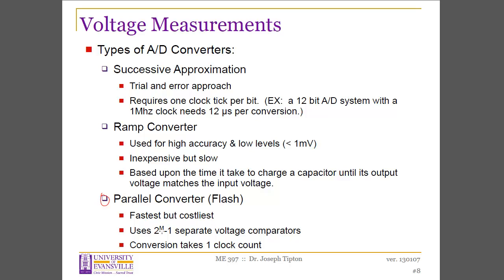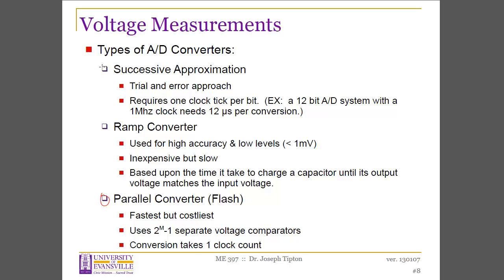In our example, it was pretty simple. It was a 2-bit system, so 4 minus 1, we needed 3 op amps. The common DAC cards, though, you're looking at 12, 14, 16 bits. So you're needing over 65,000 different op amps for your 16-bit system. And that drives up the cost a little bit.